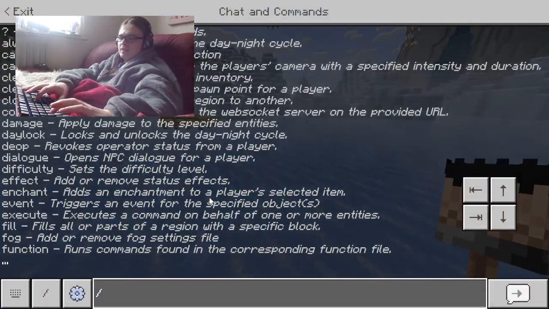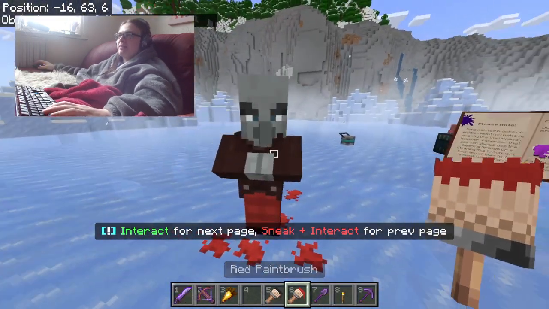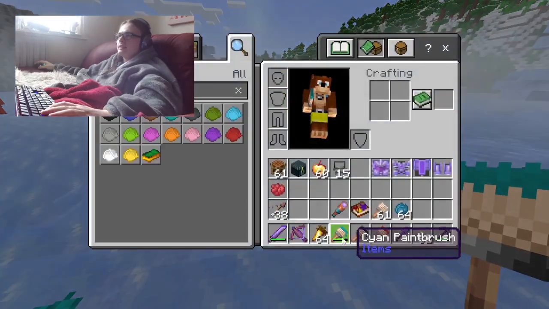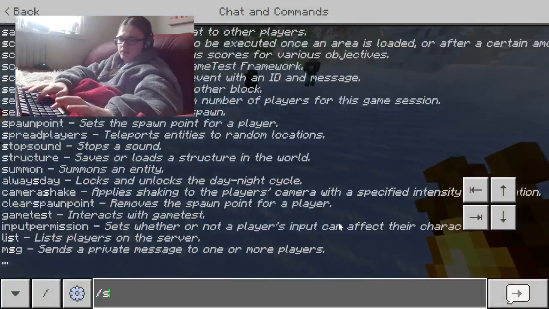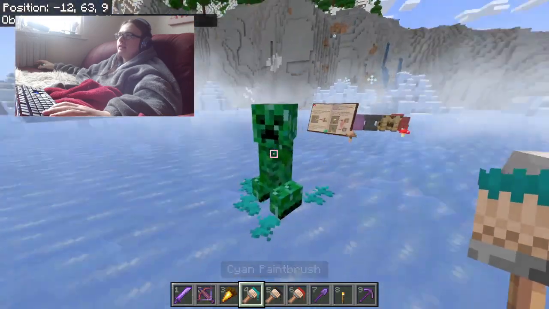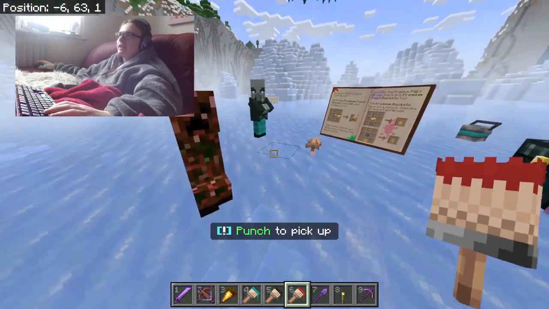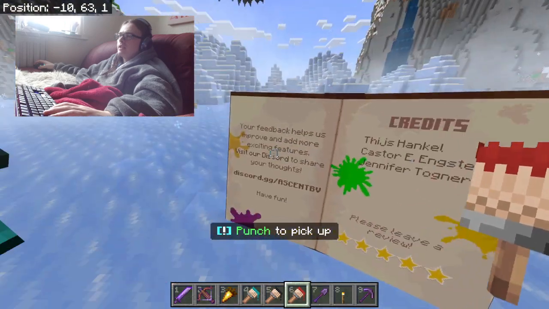Is it a vindicator? A painted vindicator. Hey Vinny, red. Oh yes, red vindicator. Black vindicator. So it just changes their trouser leg. Cyan trousers. Cyan creeper. Black creeper. Red creeper. I don't want the red creeper as much.